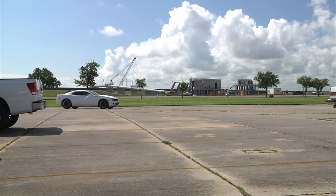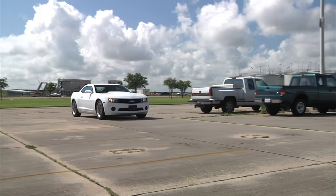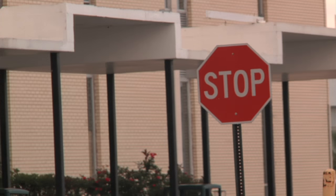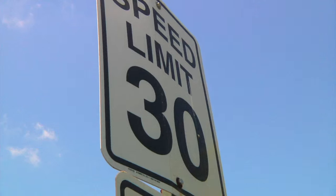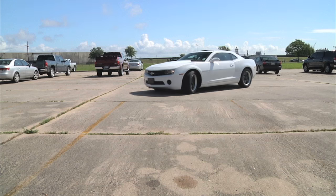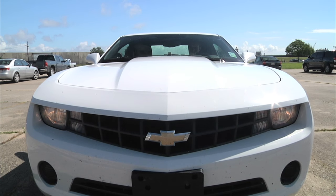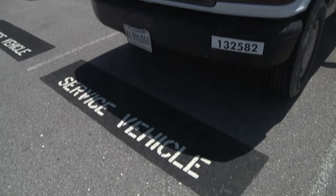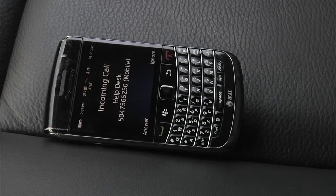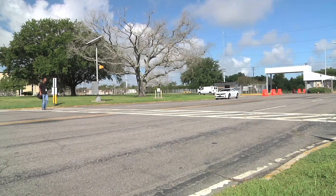Driving on site at MISU is a privilege. There is an expectation you will follow all state and local laws. All vehicles are subject to complete search. Obey all traffic signs including stop signs, yield signs, speed limits, and other posted road information. Please park vehicles in proper location or lots designated for the type of vehicle you are driving. Be aware of fire lanes and other marked no parking areas. Do not talk, text, or otherwise use any communication devices while driving unless you are answering with a hands-free system.